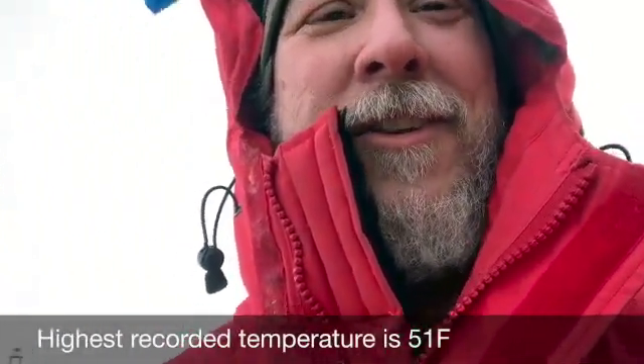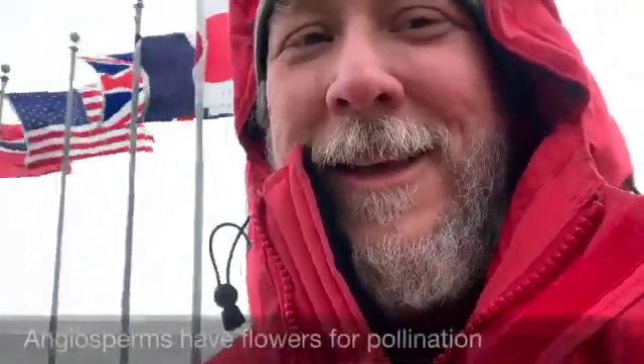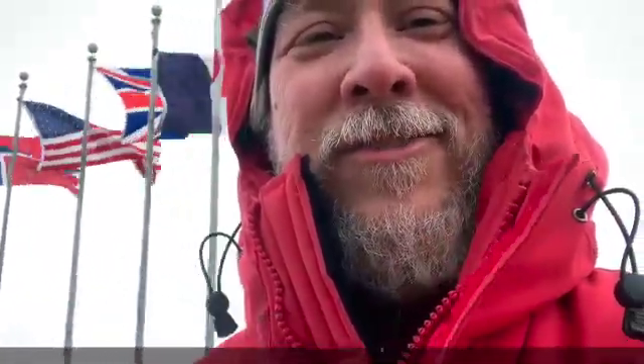The warmest temperature on record here — I don't really know. Bees have some other problems here. One is that there is very little liquid water, and bees rely on liquid water to control the temperature of their hive. Well, their hive is going to be cold one way or the other, so it's not going to need much regulation. There's also not really an energy source for bees. To make baby bees you need protein, and to get protein you need pollen, and to get pollen you need angiosperms — or maybe they could take fungal spores, I don't know. There's definitely not a lot of food sources in this environment.